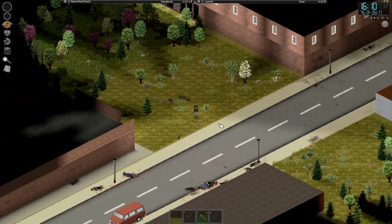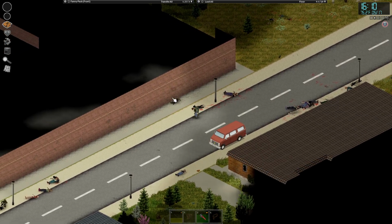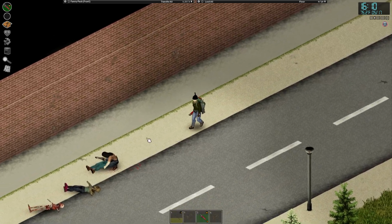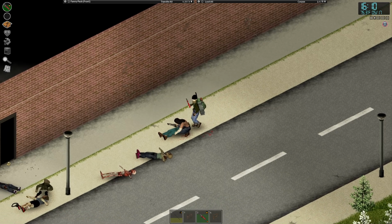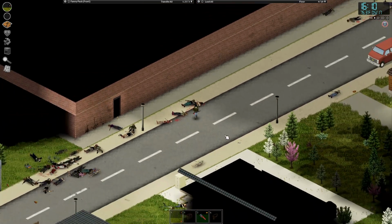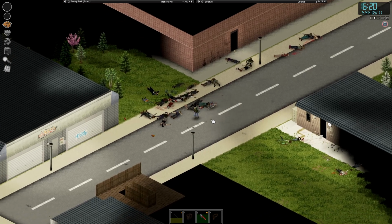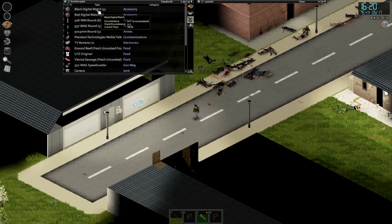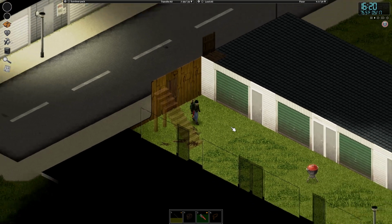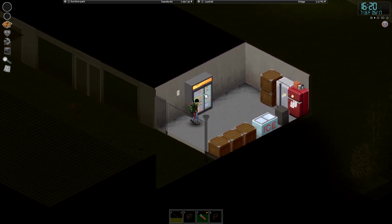Where were we? Oh yes. Taking a yog home. Taking a yog. And of course nothing. Nah, we made a good little haul here. Good little haul. That should be enough to get our electronics up to at least 1. Plus what I've already got in there, which is not insignificant.